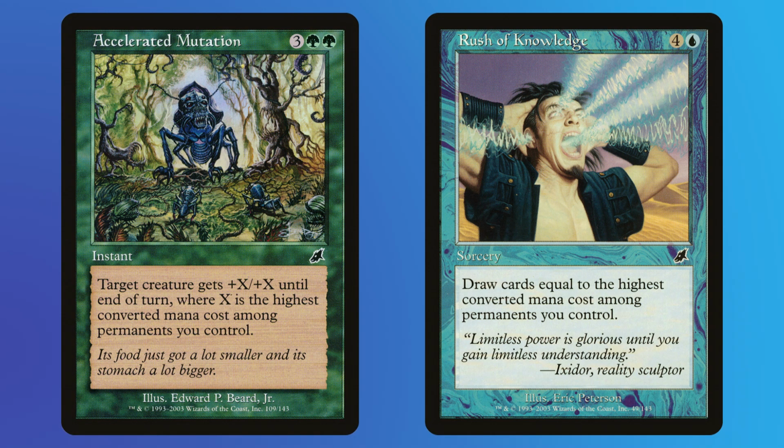there was a draft archetype that was themed around mana value, or converted mana cost as it was called at the time, where the goal was you would get additional benefits by having large things online. Cards like Accelerated Mutation or Rush of Knowledge. If you had a large, powerful body on the battlefield, you would be able to get incredibly powerful effects off of these spells because they keyed off of the highest converted mana cost of things you own.